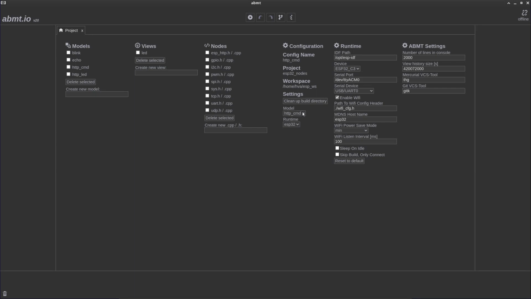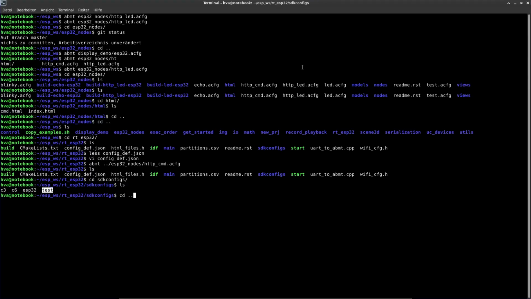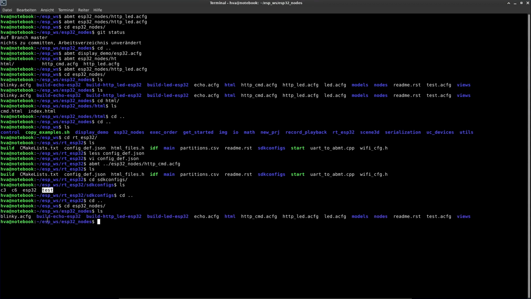So we have the configuration, the model, we have the configuration HTTP CMD. Let's go into our project directory, ESP nodes, and here we have a build directory for that.